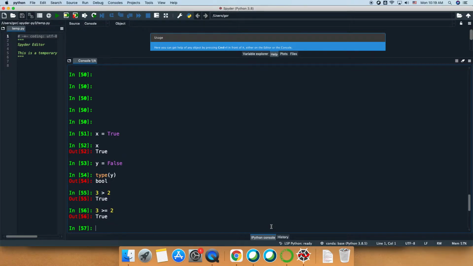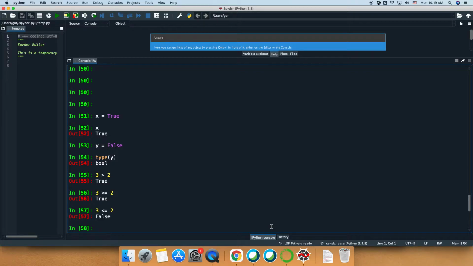In addition, you can ask whether 3 is less or equal than 2, and that would be false. In addition to greater than and greater or equal, there is an operator called not equal, which is defined as an exclamation mark with equality. 5 is not equal to 2, and this is true.